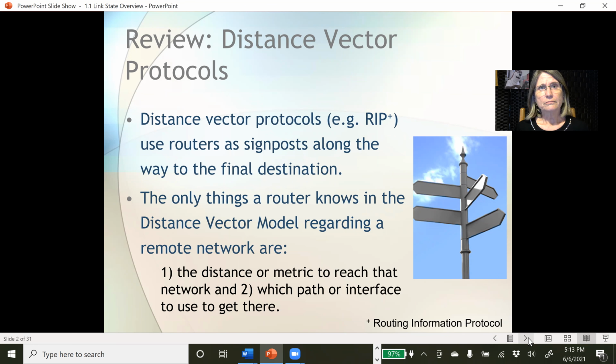In past iterations of this course, in fact, back in time, if we go into the Wayback Machine, there was a protocol called RIP, Routing Information Protocol, and it was a distance vector protocol.